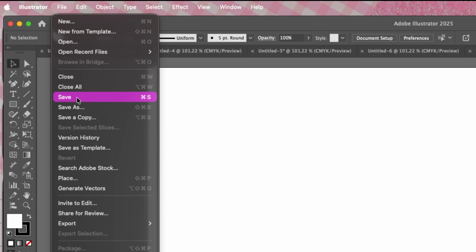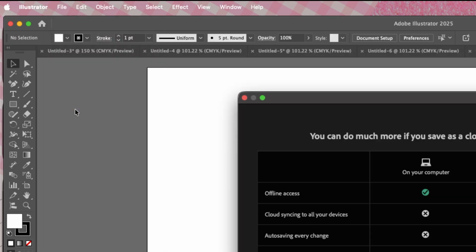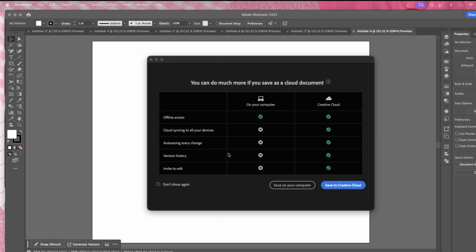Save them. Quick save. You can save a copy. You can save how many copies that you need to save, because you can always come back to the copy and find the latest project that you need to work on. And to save your projects overall, save the entire project. You can either save it on your computer or to the Creative Cloud.